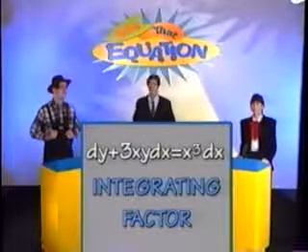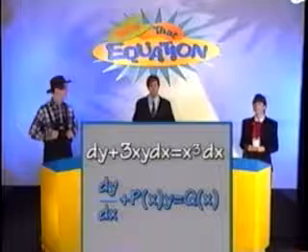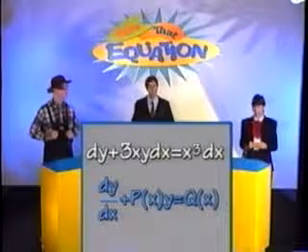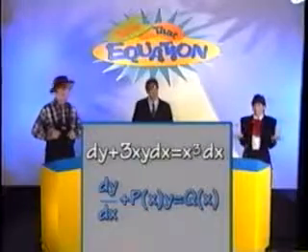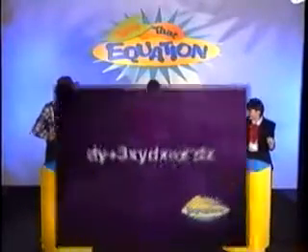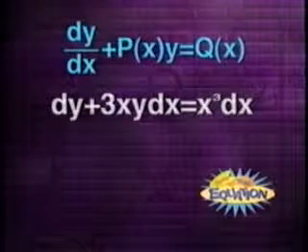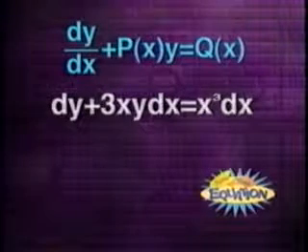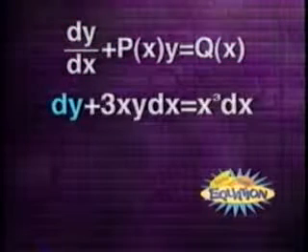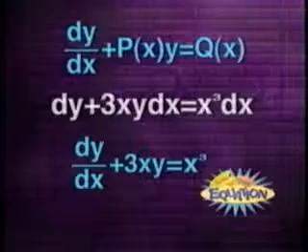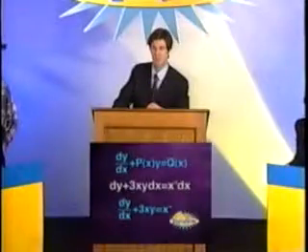How do we know? Well, it fits our form. dy/dx plus p of x times y equals q of x. Well, sort of. Look here. The equation as given fits the form for a linear first-order equation plus one step. Notice that we don't have a dy/dx in the first term, just a dy. If we were to divide through by dx, everything would fit the form just perfect. Don't let this little twist fool you.